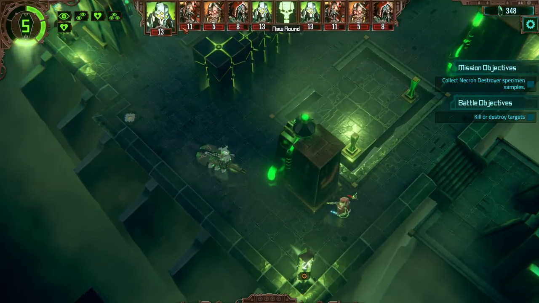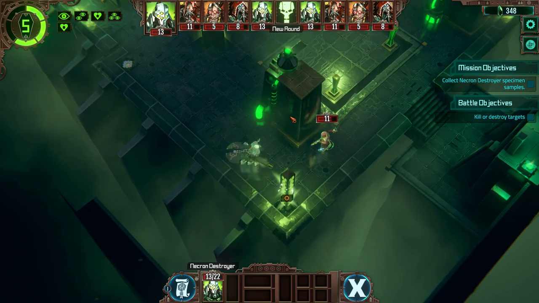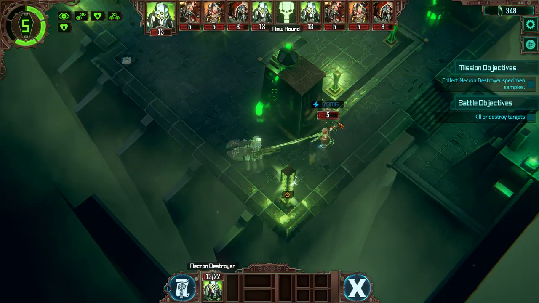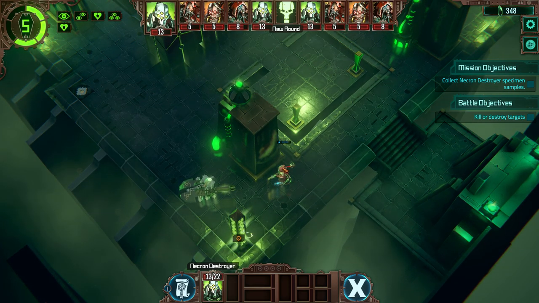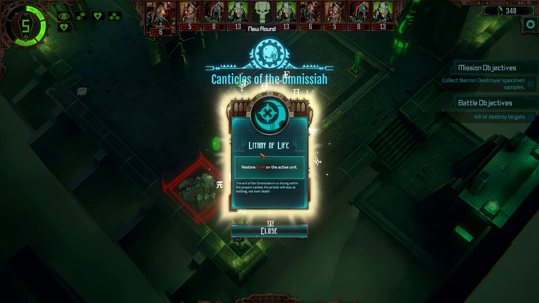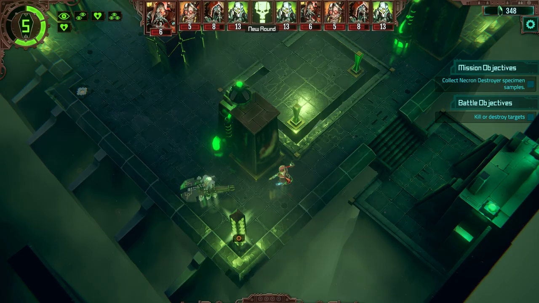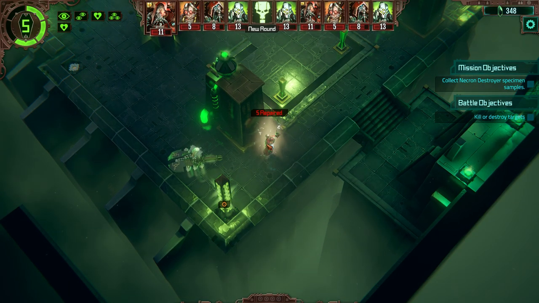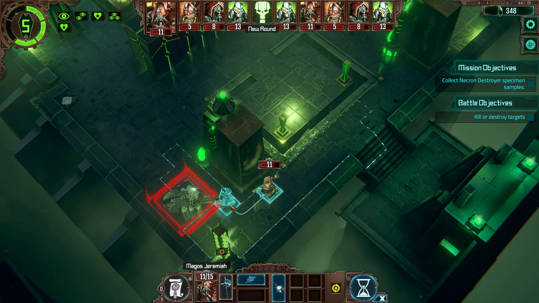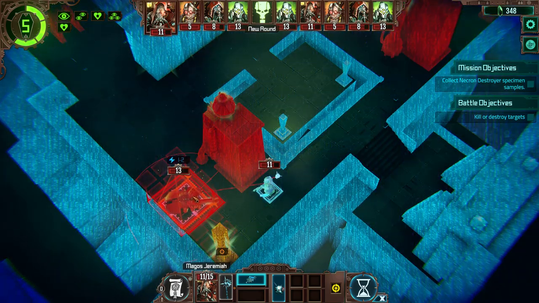Oh, this guy's gonna get to move again? Oh, freaking hell. The double movement's really hurting me. Oh wow, 6 damage. You need to run, buddy. You need to run right now. Let's see, let's pop the Canticle of Life. There we go. Now you're a little bit healthier than you were, so let's get a gun going here.